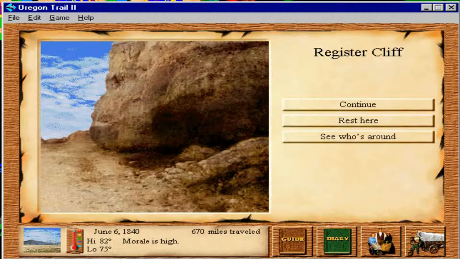Register Cliff. I believe this is a place where people would often sign their names when they were heading out west, thus the name. We're not gonna do that. We don't believe in vandalism around here.